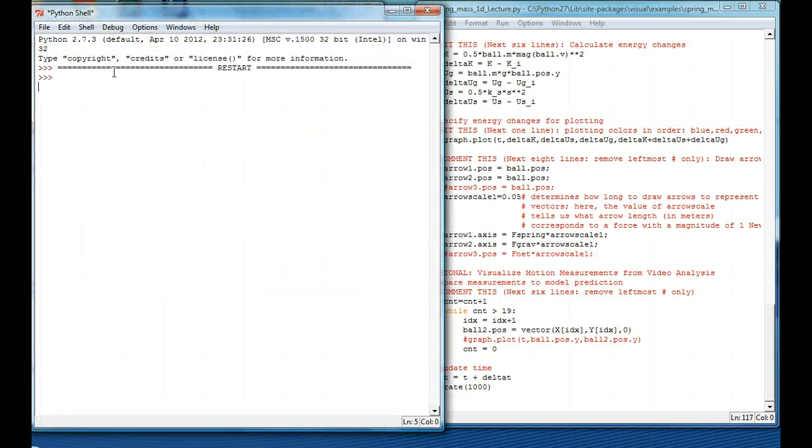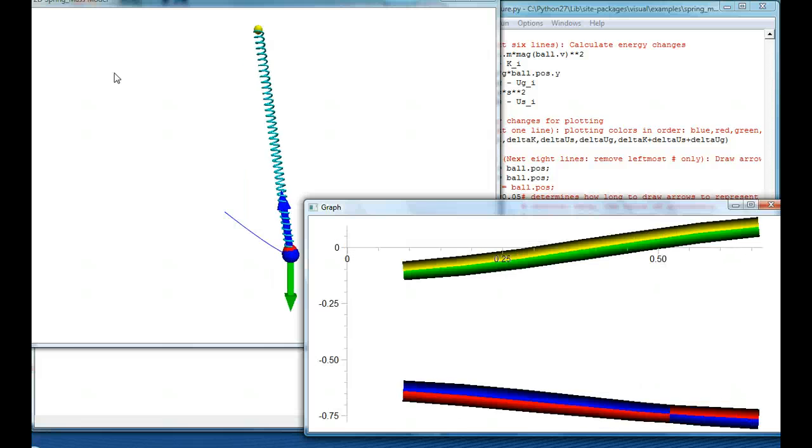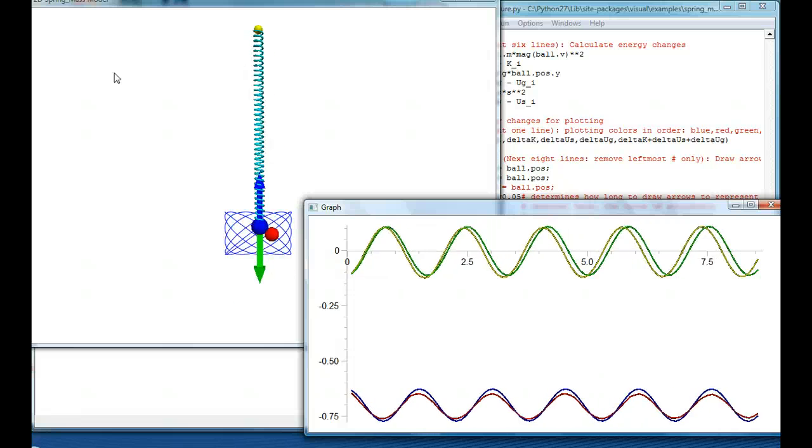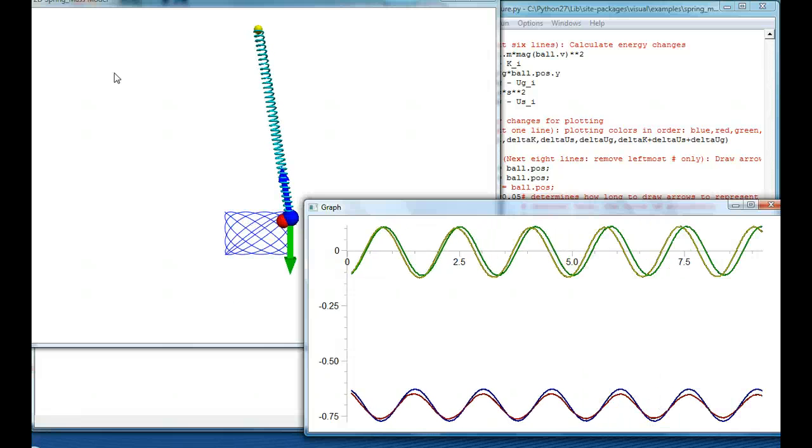On top in green and yellow you'll see the variation between the observed and the modeled for the X direction, and on the bottom you'll see the red and the blue for the Y direction. Notice how the observed amplitude of the Tracker video decreases but remains the same in the Python model because we did not include any dissipative forces. I also believe that this explains the change in the swinging here. The observed falls behind the modeled.